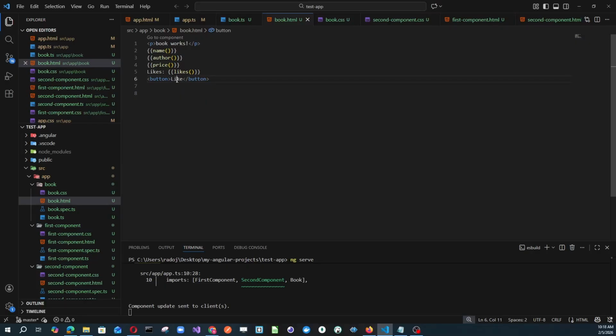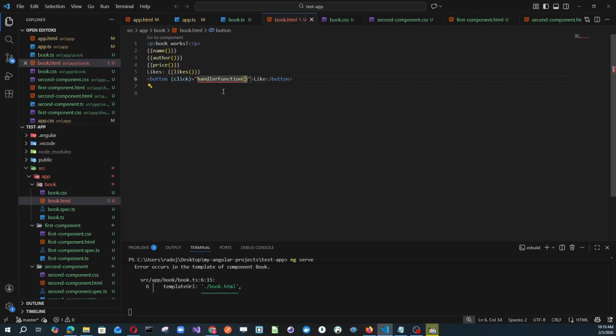In Angular, the primary method for handling click events is event binding, using the syntax this: click, handler function. Okay, this connects a native DOM click event to a method defined in your component's TypeScript class. Simply, the click event will be caught with these parentheses, and we will call this method here.